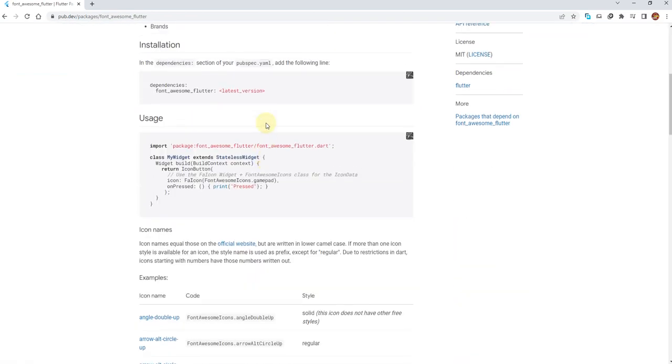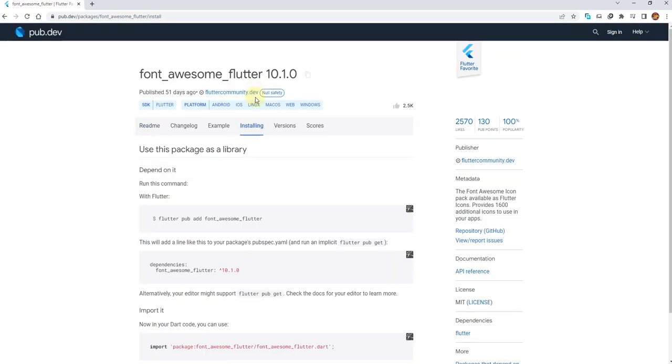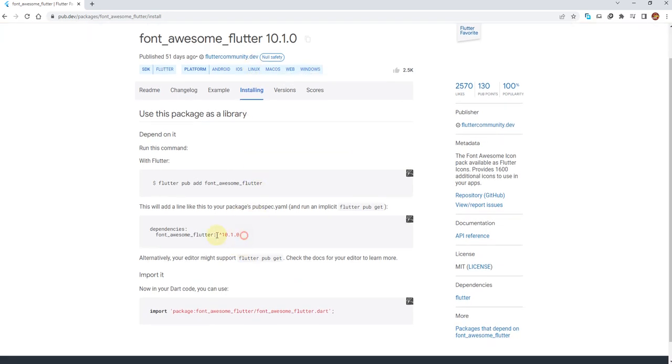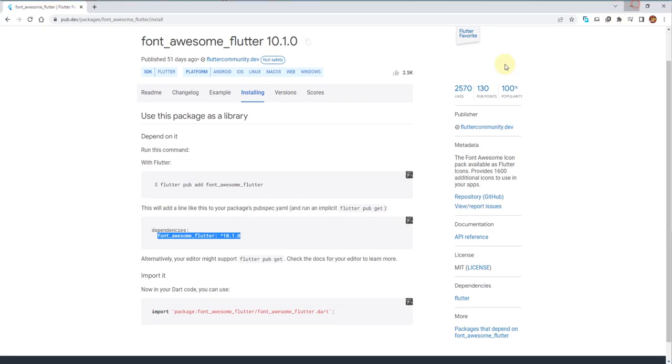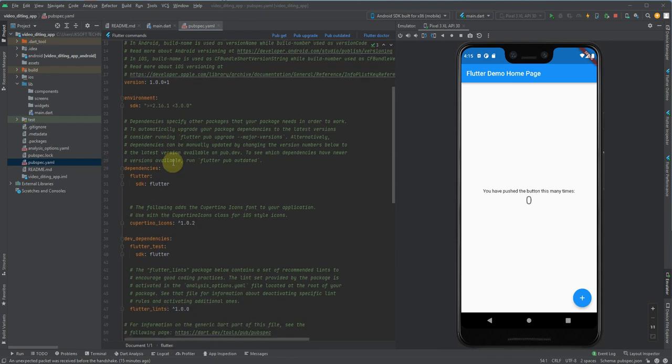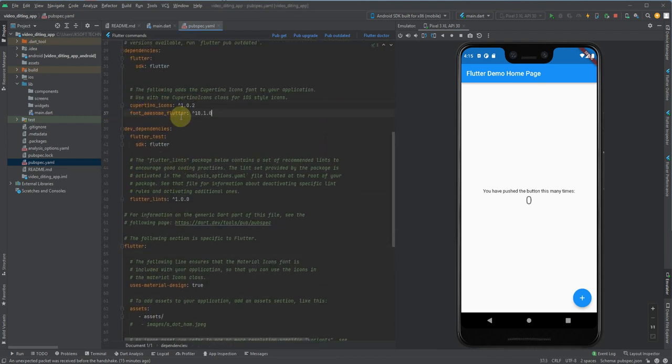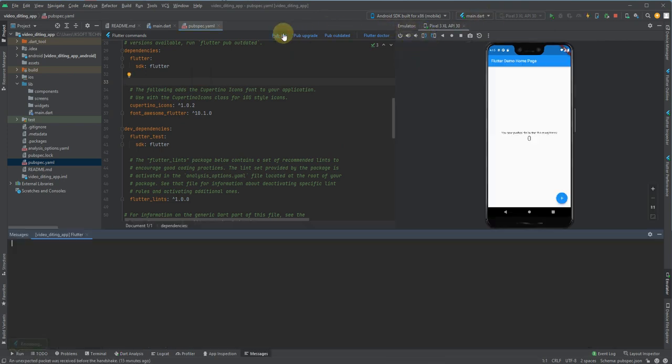Just go to Flutter pub.dev, then Font Awesome Flutter. I'm going to copy this and add it to our dependencies. So let's go back to our dependencies. From the Cupertino icons, let's paste this right here, save this, and then pub get again, and that is going to do everything for you.